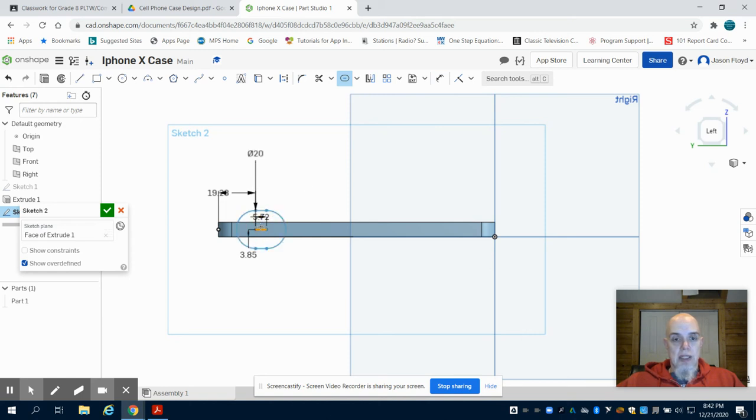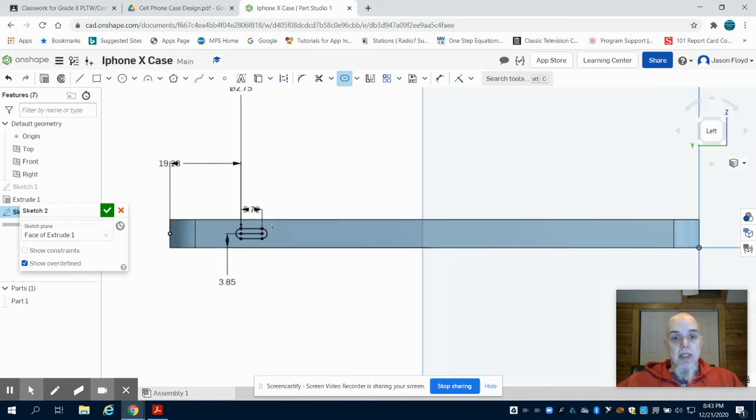So what I can do is come over to my slot tool, and I can choose that line itself. Now they gave me a default opening of 20 millimeters. Obviously that is way too large. If I look at this, the radius is going to be 2.75 millimeters, which is the exact size of the button itself. For your opening, you might want to make it larger later on. So you could do the same thing using the slot tool for all of your buttons going down.